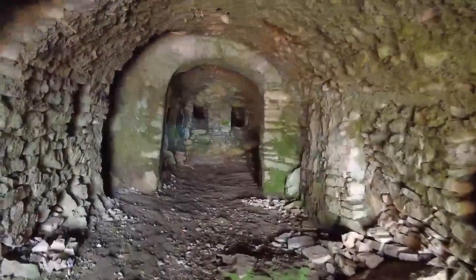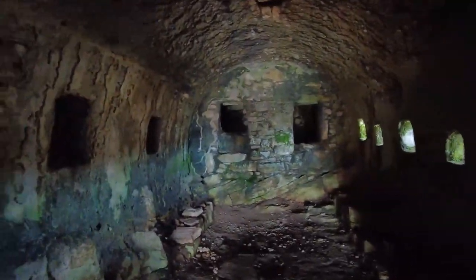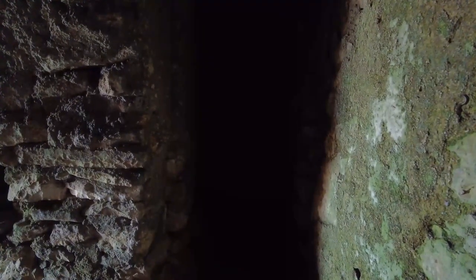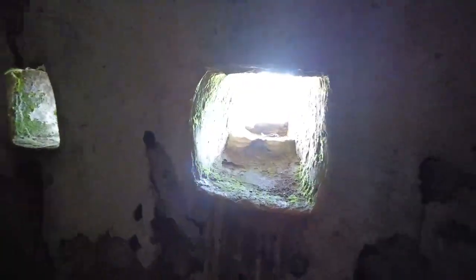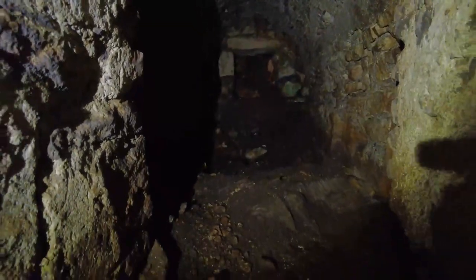Okay, let's see what else we can find in this dark, dark place. So you see that dark space? That's what we came through. Okay, I'm gonna need Len to get the flashlight so we can find our way out. Let's see if, I don't know, it's kind of like maybe behind the altar. I hope it's not a tomb or something weird.